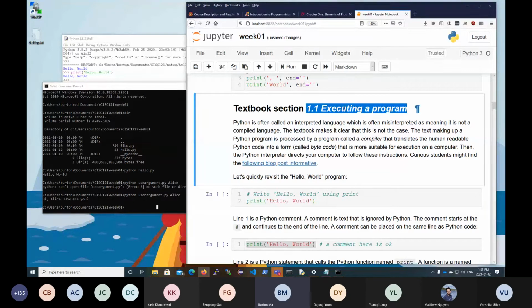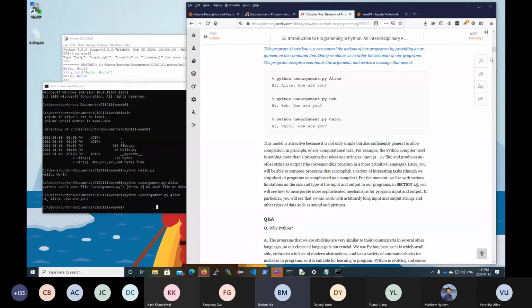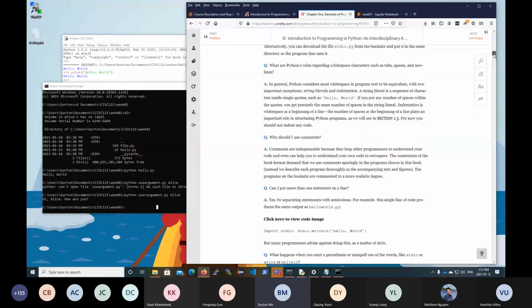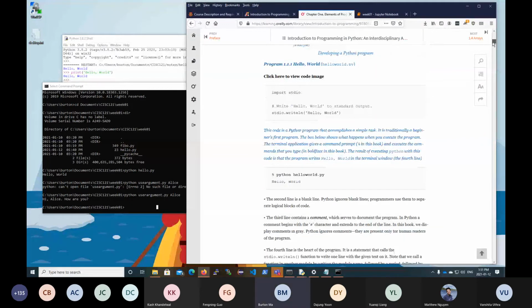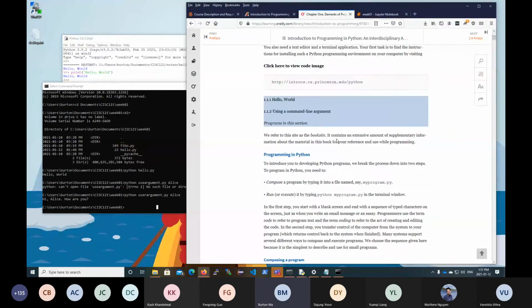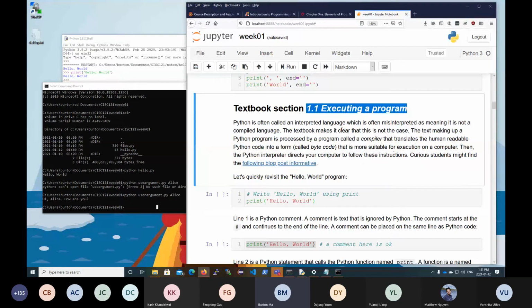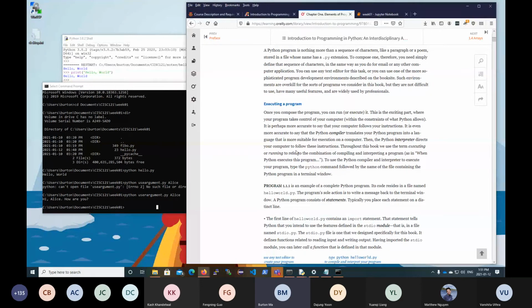So here, executing a program. If you go back to the textbook, here's 1.1, your first program, and if you look for executing a program, the notebook section here corresponds to the textbook section here, right?